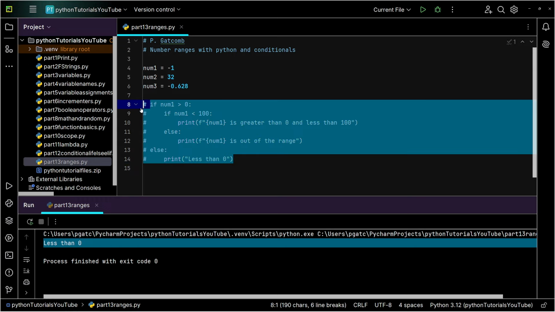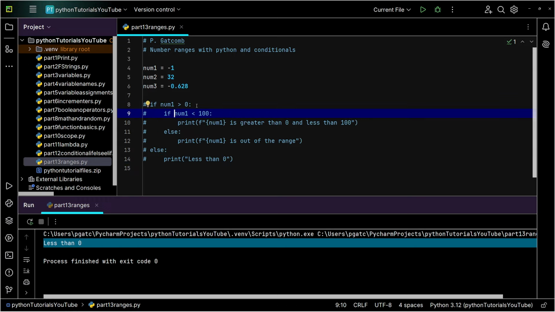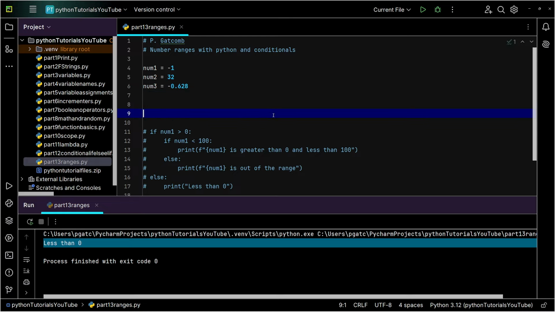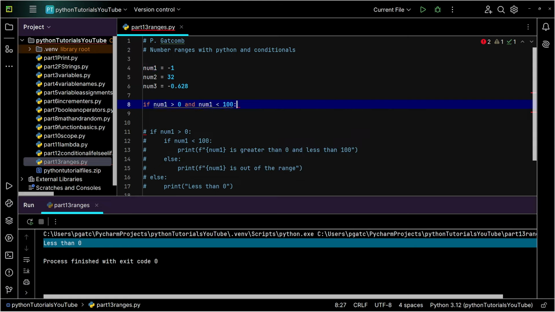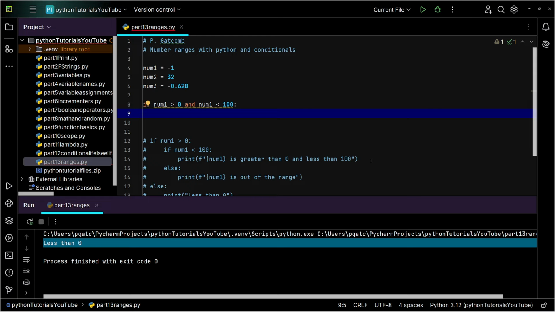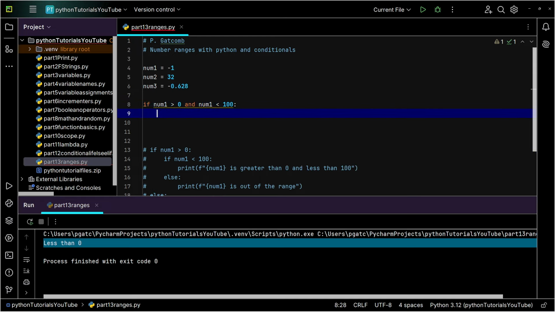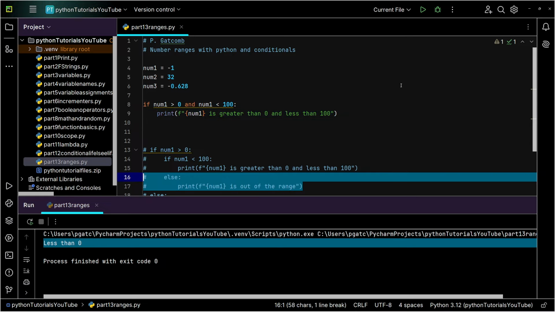So what I'm actually going to do is hashtag this whole section out. This is just so ugly, I can't look at it. I'm just going to banish it to the bottom of the screen. And let's rewrite that in a different way. I'm simply going to type in if num1 is greater than 0 and num1 is less than 100. That's much better. So now I can grab my little logical statement here, pop that in there. I don't really need the hashtag anymore. And we'll grab this one real quickly here.